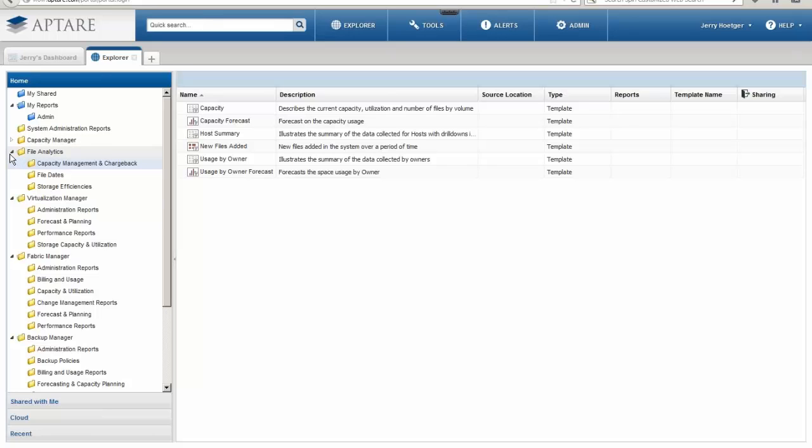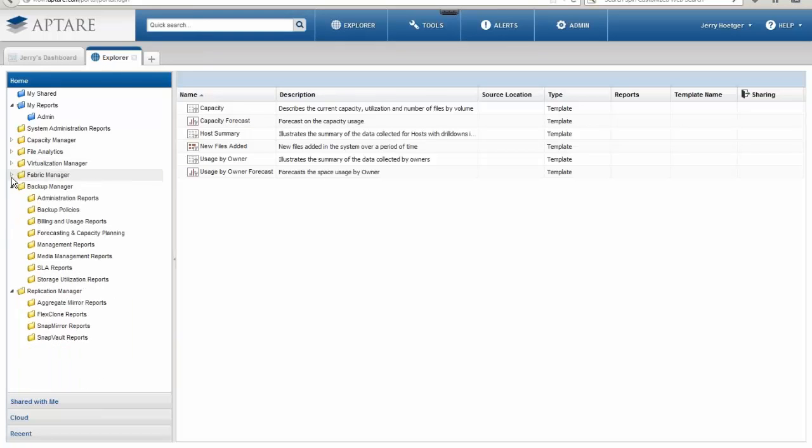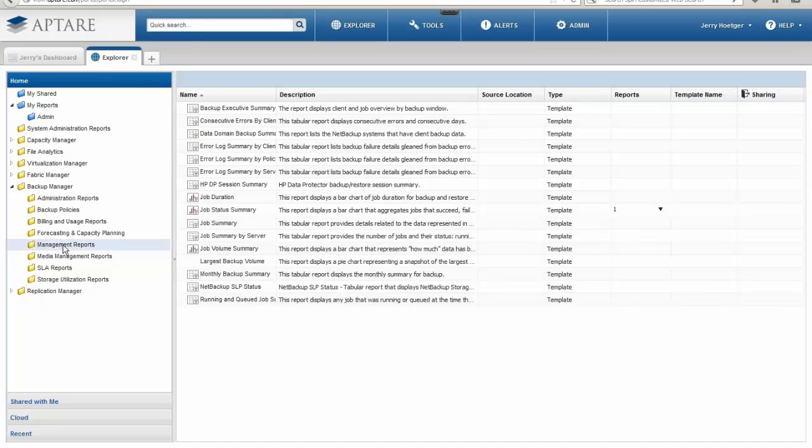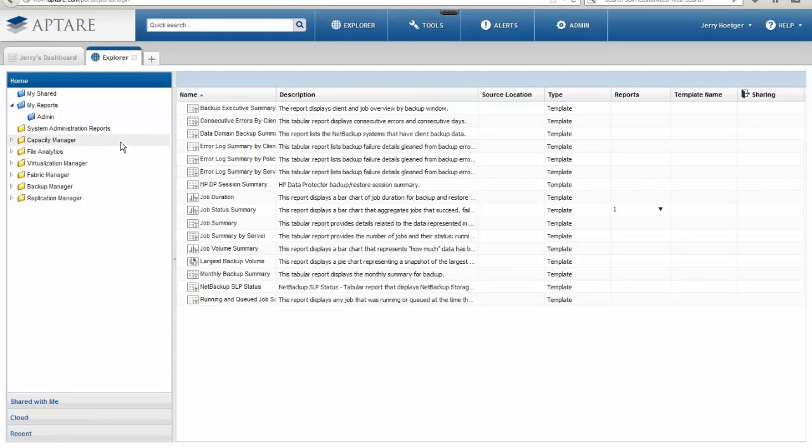One of the differences in 9.0 is as you save instances of a template, it's not going to show up underneath the original template and convert the template to a folder if it hasn't been converted already. For example, in Backup Manager, you have management reports, and you execute the job summary and save that, it would show up underneath the management reports as whatever name you put there. In StorageConsole 9, any saved instances of the out-of-box analytics that we have here in the system folders area will be saved in your My Reports folder.